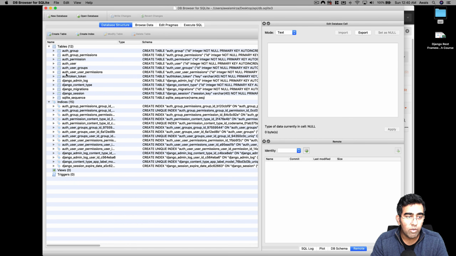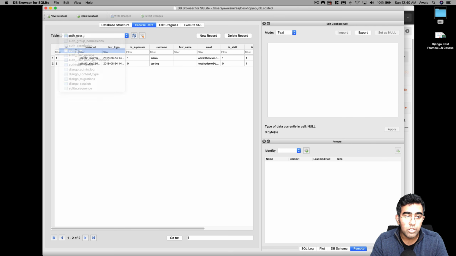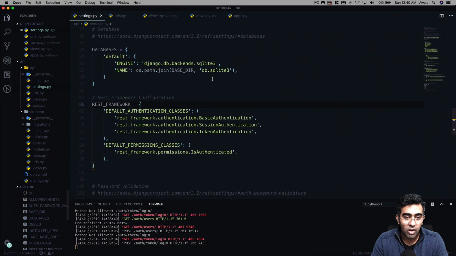Now you can see we have all these tables generated automatically for us. If I go to browse data and go to this auth user, there you go. The one admin that was a superuser, and we have testing, which we just signed up through an API. Okay, cool. That's actually working now.